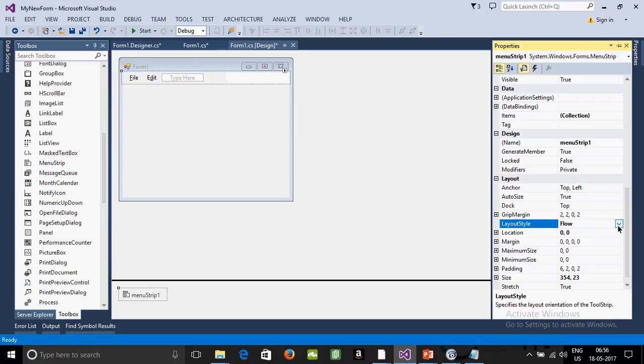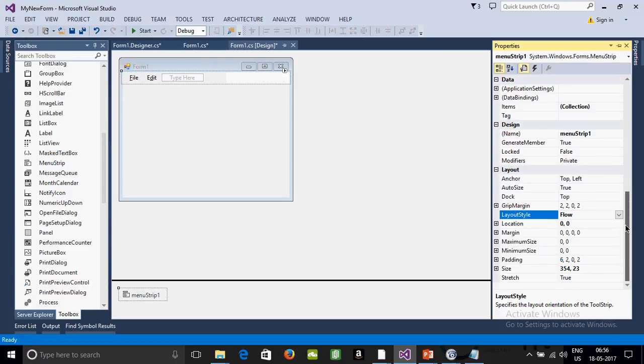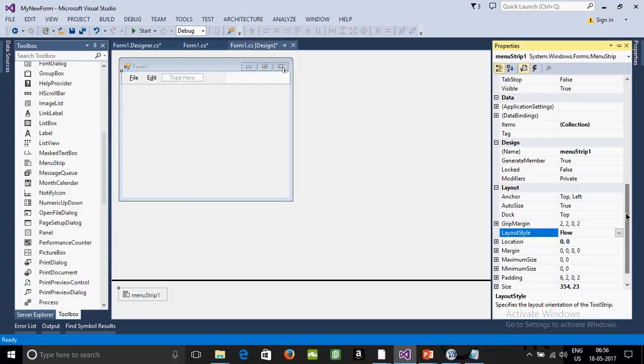Not in a table, that is like a normal flow. Dock on the top, right? In the dock, you see that by default the menu strip is available on the top.